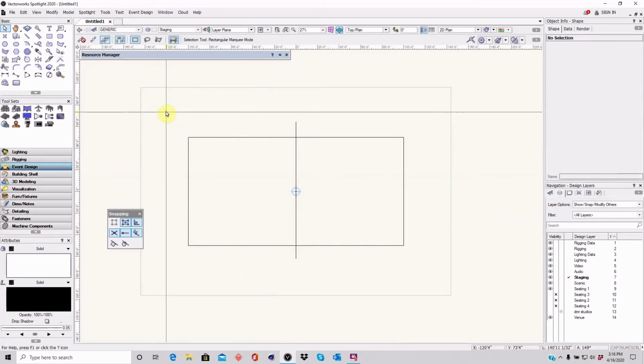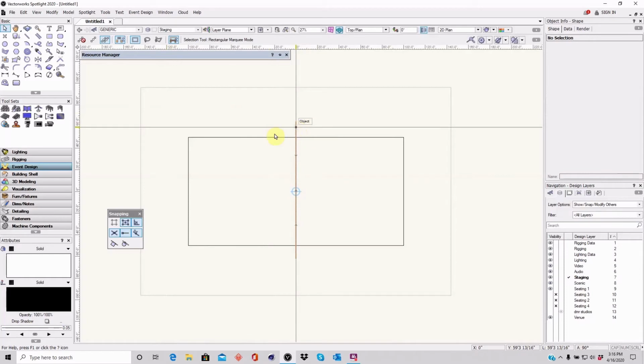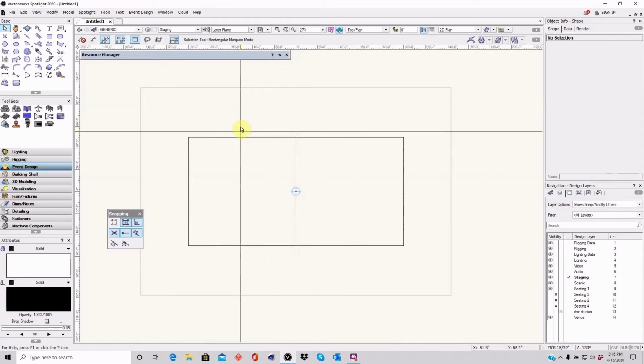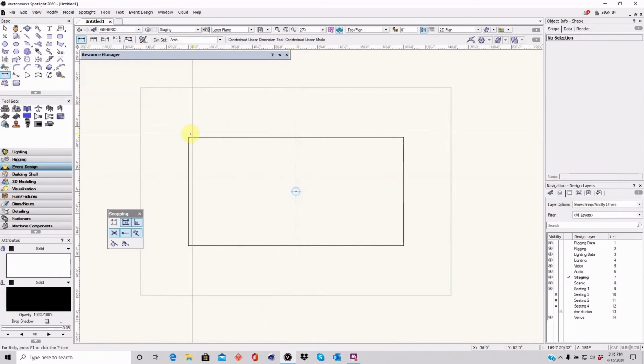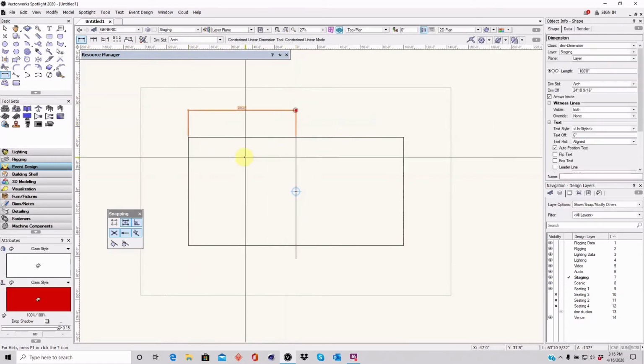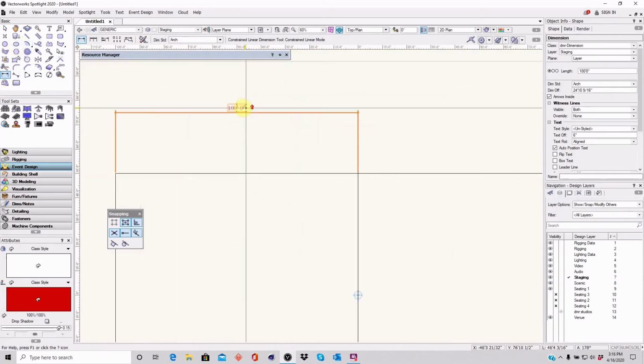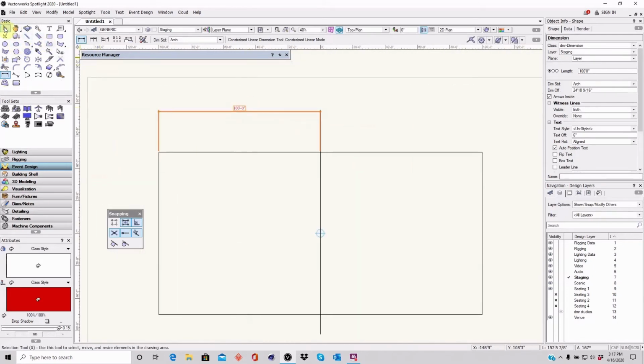Now I don't want these things to move, especially my center line. I want that to always stay as my center point. And I can tell that center, just let's verify it. I'm going to go to my dimension tool, take my straight line dimension. So if I click on the endpoint, snaps to the center, you can see that's 100 feet. And you drew a 200 foot box, so that is accurate right in there. So I've got 100 foot.